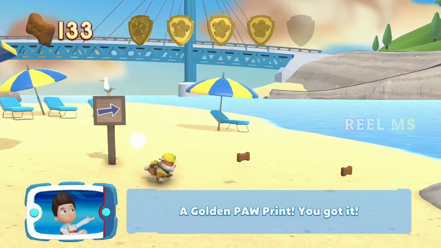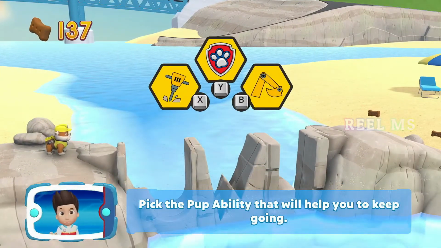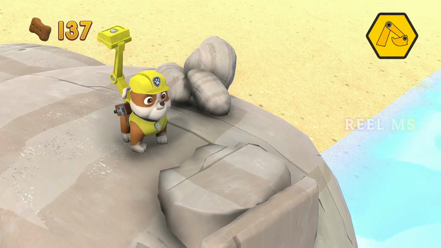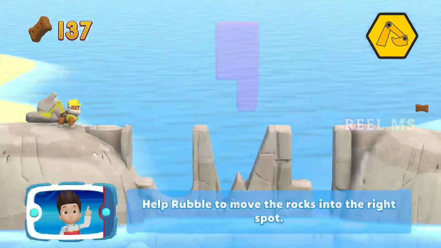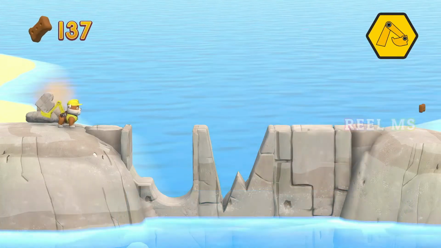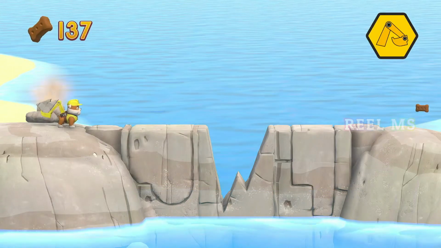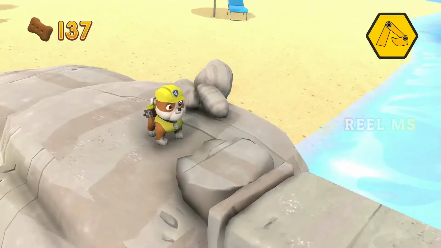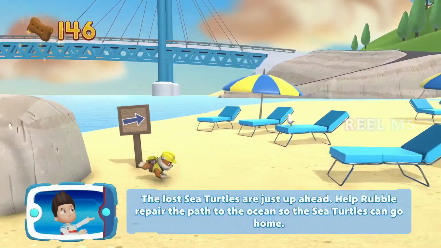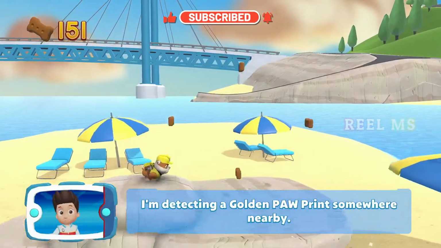A golden paw print. You got it. Collect all of the golden paw prints that you find. Pick the pup ability that will help you to keep going. Help Rubble to move the rocks into the right spot. Turtles are just up ahead. Help Rubble repair the path to the ocean so that I'm detecting a golden paw print somewhere nearby.